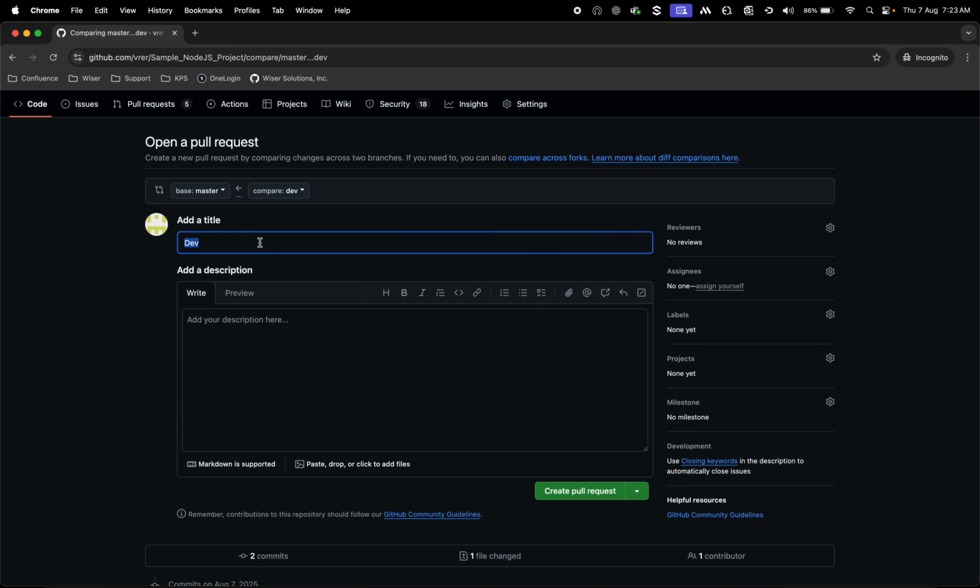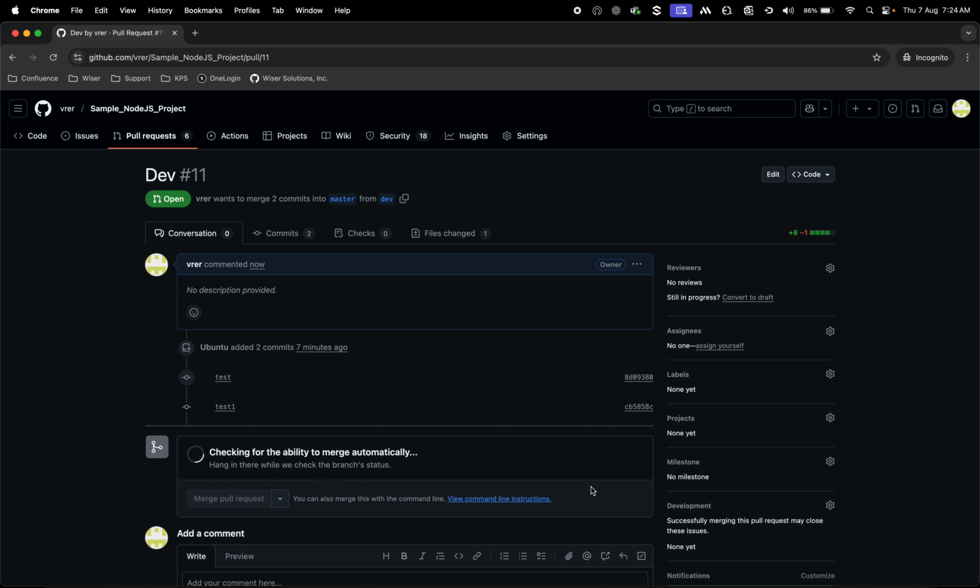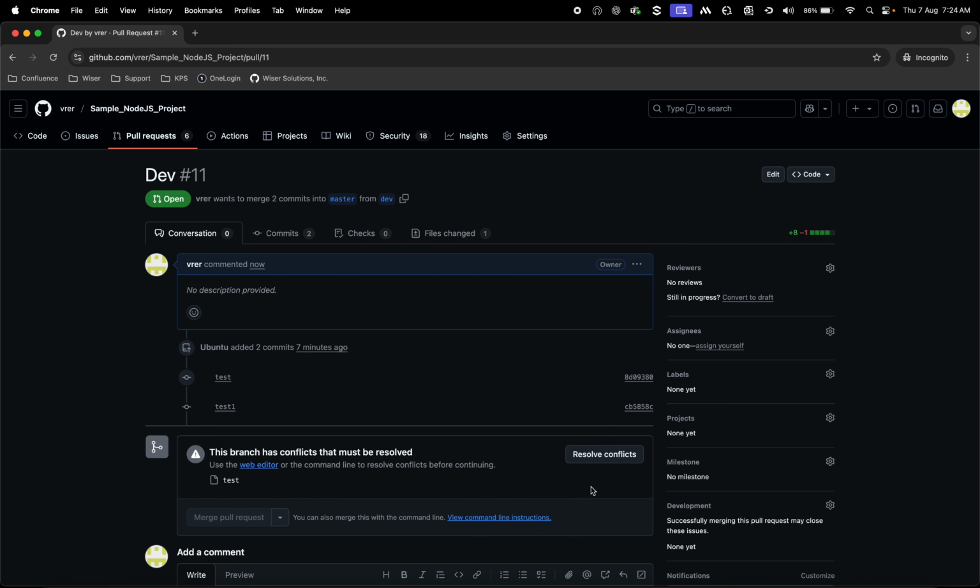I mean the title of this merge, so anything you wish. And see reviewers here, you have to select who needs to review your code, maybe your manager or your lead, or a senior developer, and create the pull request. So now we have created a pull request.